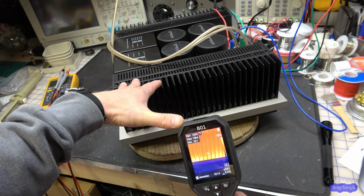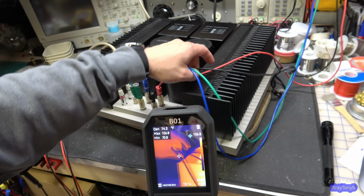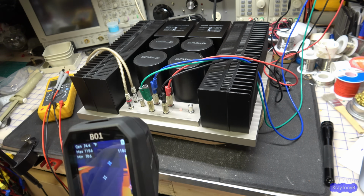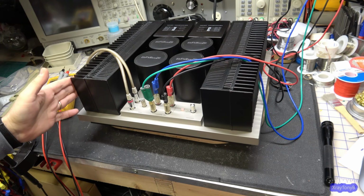So this is really good because what this means is that both channels are tracking the same as far as idling goes, because they're both dissipating the same amount of heat. If one side was getting significantly hotter than the other, that would be a sign that something's not right with one of the channels. But it means this thing's in absolute perfect condition. I mean, I could just turn around and use this every day.